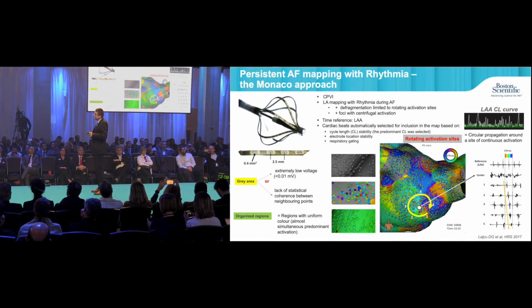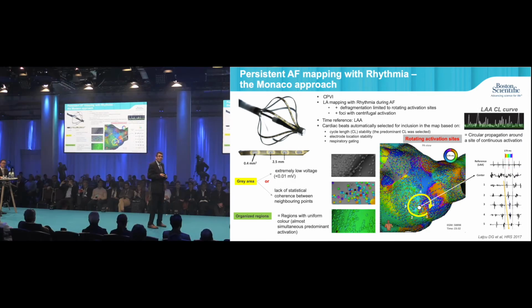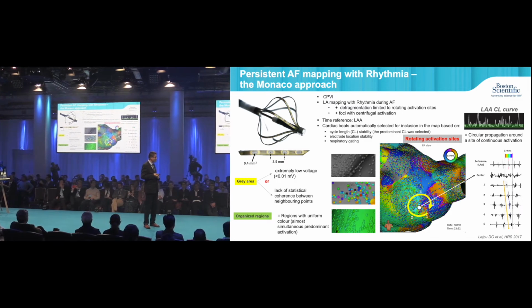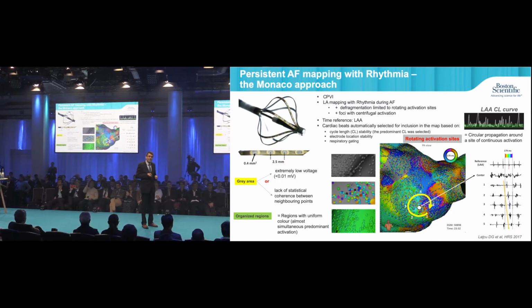But we can also see some sites, which might be very interesting, which are rotating activation sites. And we just saw a very beautiful example before in the PVs. Now, this is an extra-PV one. And you can appreciate that in the center of that rotation, you have a continuously activated site, and all around it, propagation is repetitively recurring with the same pattern of activation.